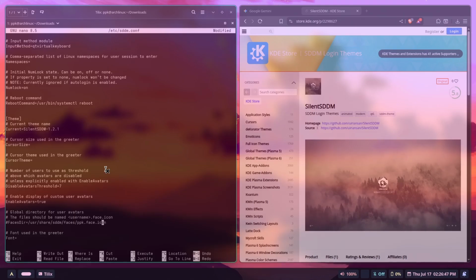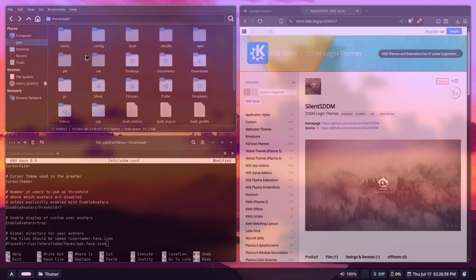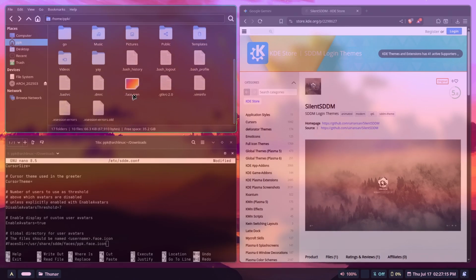If it's not working, then it's not working. Right, so if it's not working, you can actually pretty much just put that picture that you've downloaded, the PNG or the JPEG, put it in your home folder, like here, and then call it .face.icon. So it's a hidden file because of the dot in front of it, but don't put your username in front of that, it won't work.